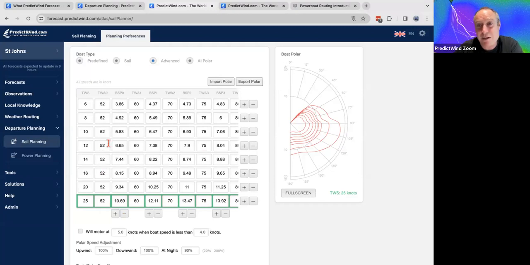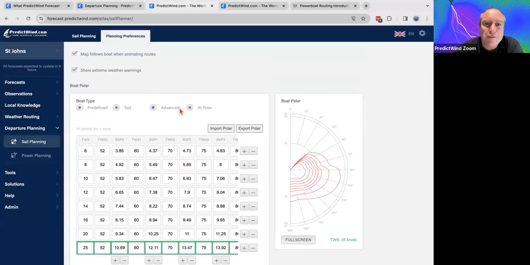And so I've actually just changed my polar, and away I go. If you want to, we have a really awesome system that will actually update your polar automatically. You need a data hub to do that, and it's an AI, we call it the AI polar, and it will actually read the data off your boat and adjust your polar to how your boat performs and how you sail your boat. It's a really great system that we have there.